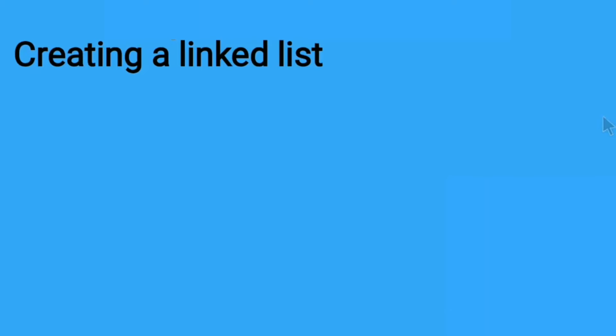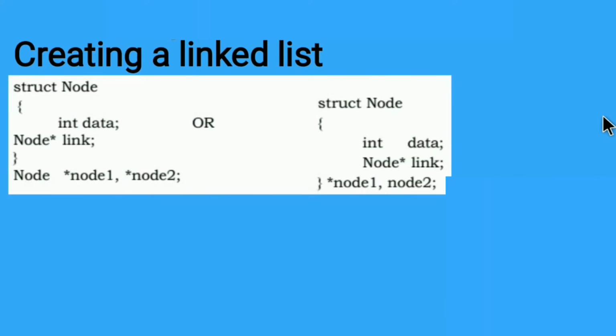How to create a linked list? Here in the diagram you can see struct node, curly open brace, int data, node asterisk link. This is the pointer variable. It is a link or reference. Data represents the actual value that is stored in a node. This pointer variable is of type node. Node is a structure type, so this type of structure definition is called a self-referential structure definition.